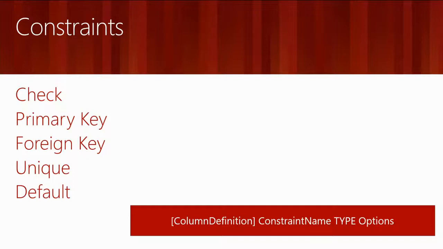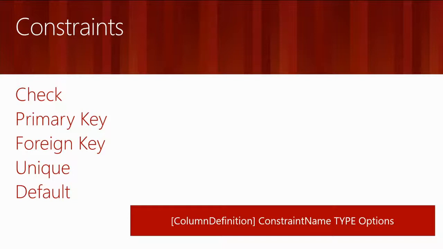A foreign key is going to ensure that the value that I put inside of a particular column exists inside of another column. And that could be inside the current table, or it could be inside of another table. The only catch with foreign key is that it can only point to a column that's flagged as unique or as a primary key. Last but not least is the default constraint, which of course is going to provide a default value. That might be, say, for example, the current date. That might be an empty string if you're trying to avoid nulls.